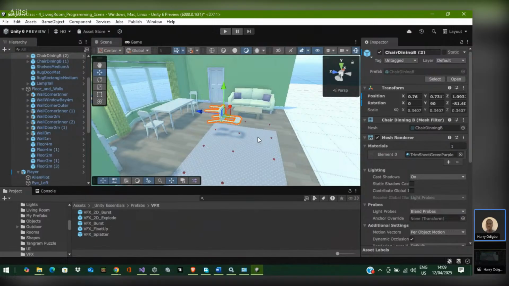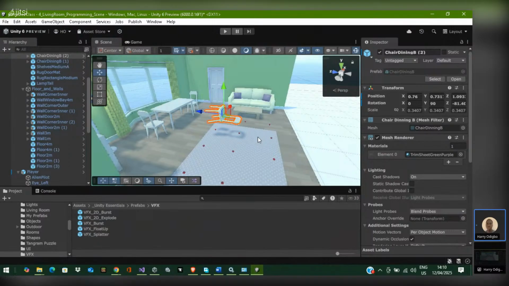Sorry, I lost my trail of thoughts. So the logic is this: when an object with a rigid body collides with any of the gemstones, if that object is a player, then destroy the gemstone and spawn the particle effect.